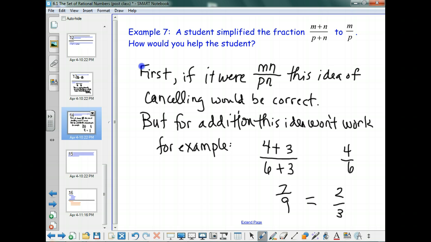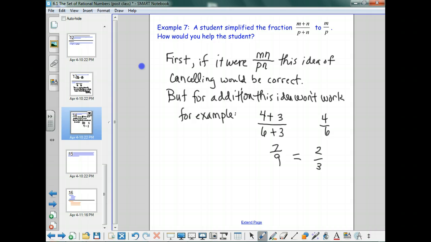Now, one other thing you want to be able to say is, okay, I said 7/9 does not equal 2/3. How could you justify that it doesn't equal 2/3? Cross multiplying would be a great example. We have a theorem that says that if they were equal, the cross products would be equal.